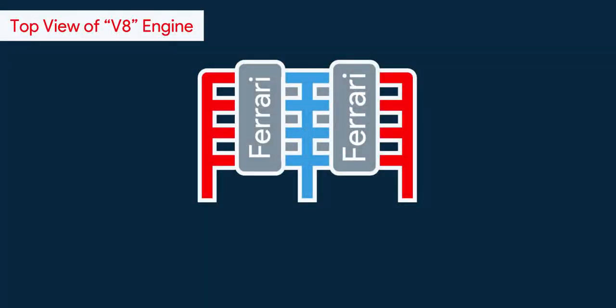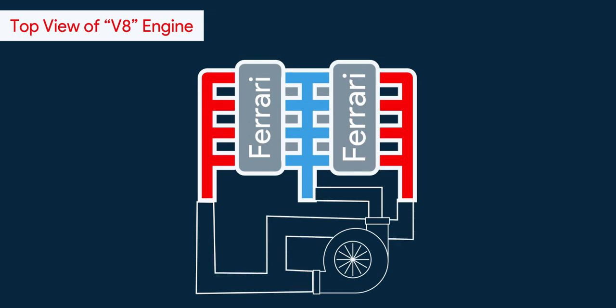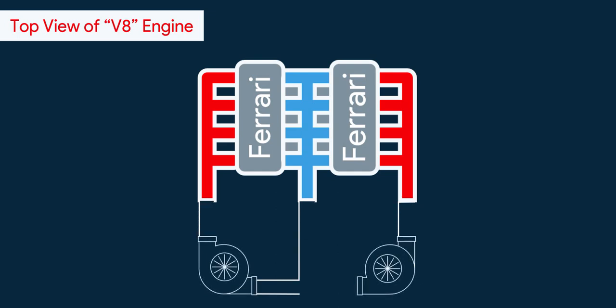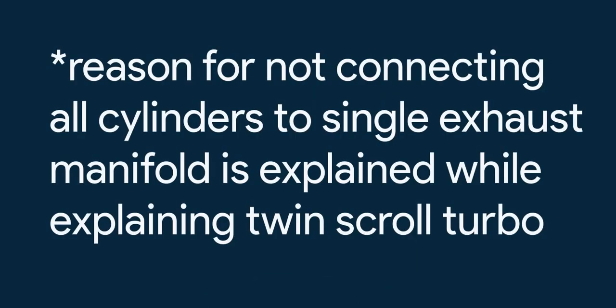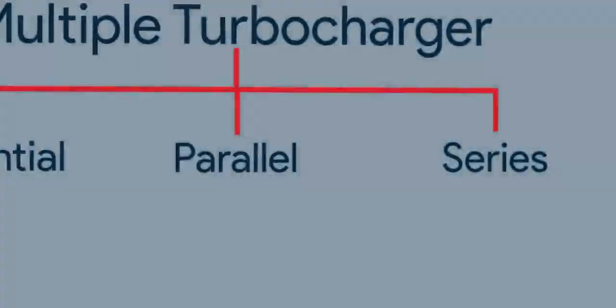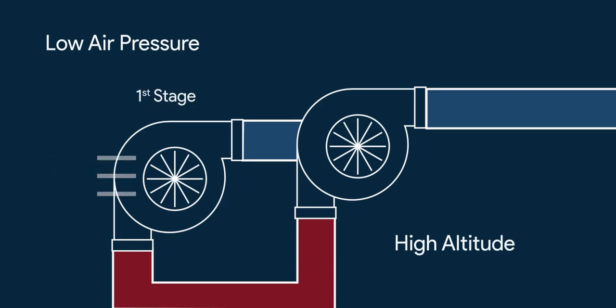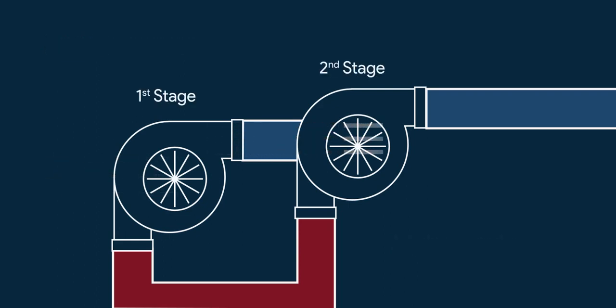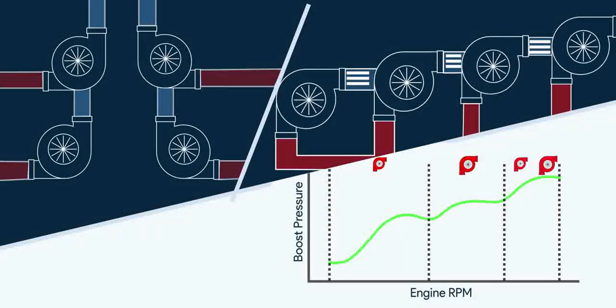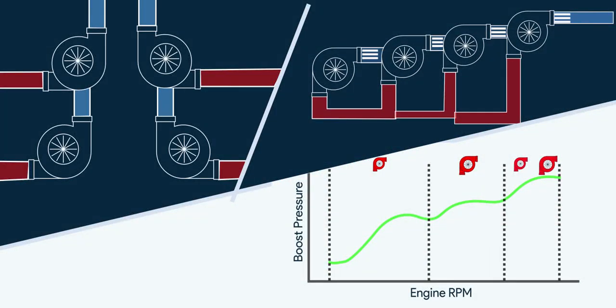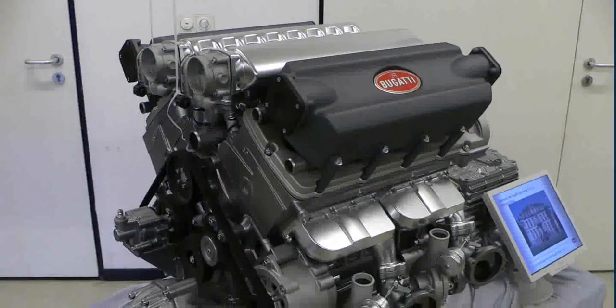Then there are parallel turbochargers. If there is a V-shaped engine with multiple cylinders, making a complex manifold and putting a bigger turbo doesn't make much sense. So parallel turbos are used — one fits one cylinder bank and another fits the other. Third is series turbos. This isn't actually used for automobiles; the setup is specifically used in old airplanes for compensating low air pressure at higher altitudes, where the first turbo compresses air in the first stage and the second takes that compressed air and compresses it even further. The tri-turbo and quad turbo setups follow the same configurations — just multiple turbos are used. Like Bugatti, which uses four quad parallel turbos for their W16 engine.